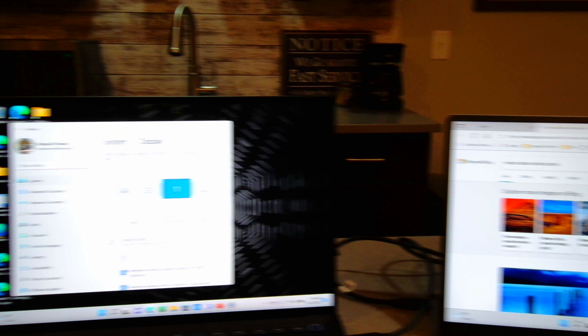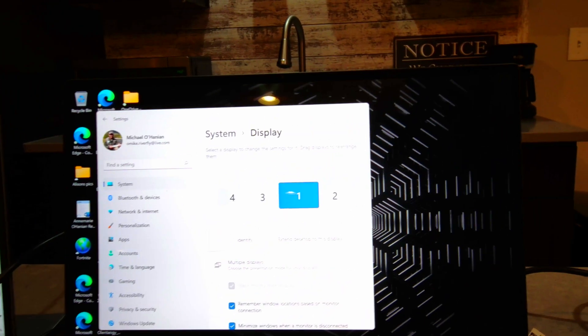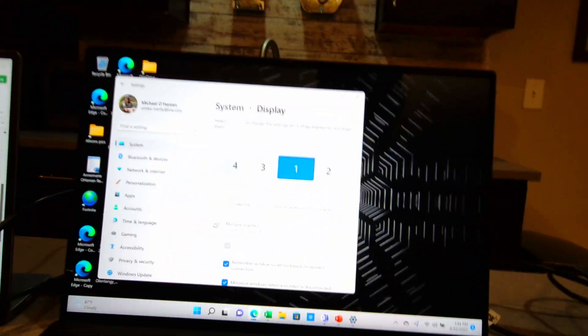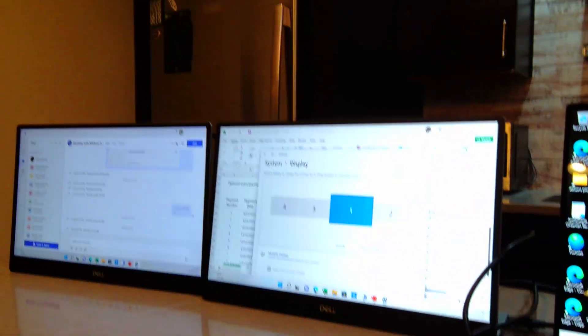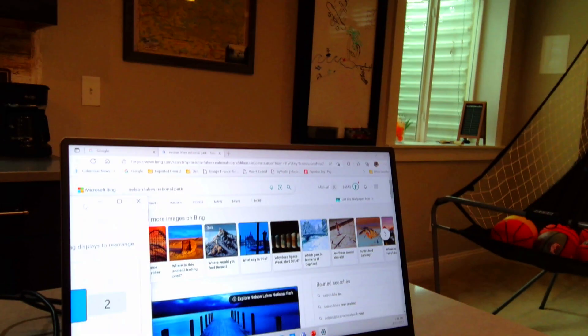Okay. Now you can see here, I've got it set up with all four planes of glass running at the same time. I've got three of the C1422Hs here and you can see that I extended all the displays. On the far end I've got Teams running, I've got a spreadsheet on the other one, I've got the main screen here, and I've got a website running on the other. And as you can see, I can take and drag things from one display to another. So I am really doing four displays on the road at one time.